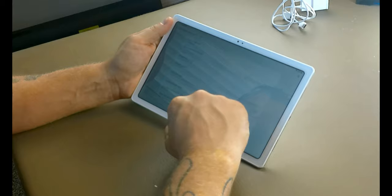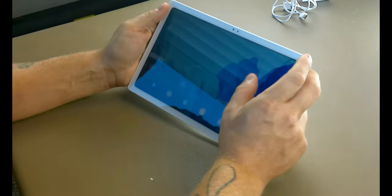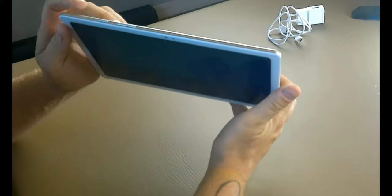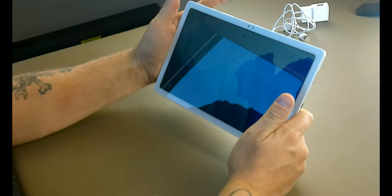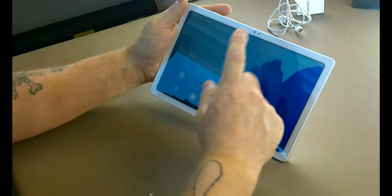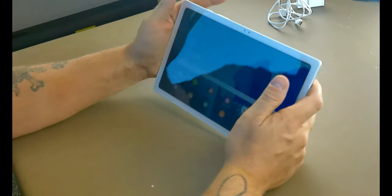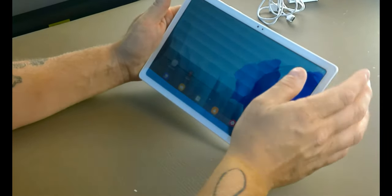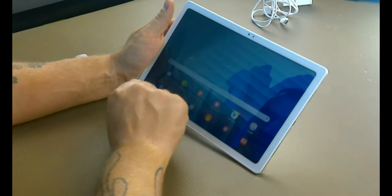So it just popped open — it obviously set up face recognition which is super weird because I didn't have to do really anything for that to work. The face recognition is registered so you don't have to lift up your head or rotate your head around like you do on an Apple device for example. It already looked at my face and it opens right up. If I put it to sleep and click the button to open it — there it is. I turned off the ability to have to swipe up so it just automatically opens. I really like that feature. I wish that Apple would do that because it's just an extra step.